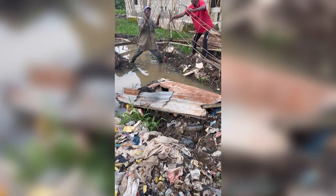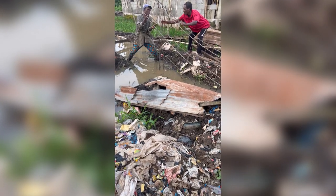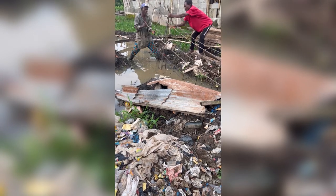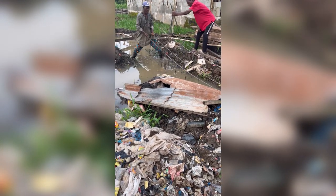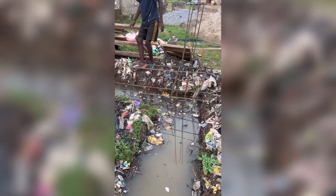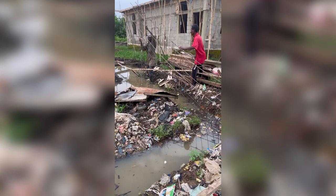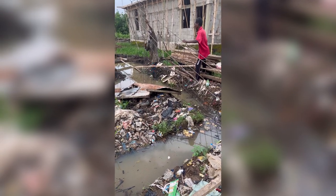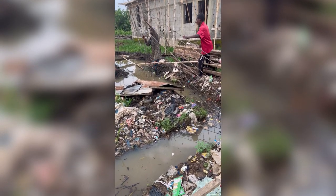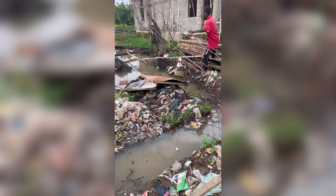So these are the men trying to fix the iron. So that's the pillar, the one the man on the red is trying to put together. Those are the pillars. I mean, those are one of the pillars. Okay, so they're still doing it. That's the son of the weather that fixed the iron. So I mean, they were really good, patient, and their work was very, very neat. Okay, so this was them trying to fix it.